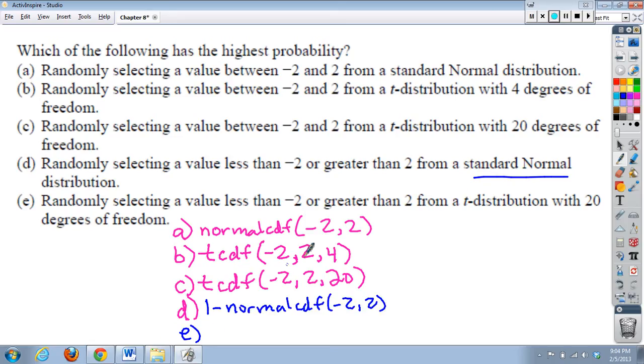last but not least, for E. Now, we're back to a t distribution. And so, since they want to know the tails, let's subtract out what's in the middle. And that will give us what's left over for our tails. Negative 2, 2. And if you do all of those, you should find that A should be, and I just want to double-check that last one. 1 minus TCDF negative 2, comma, 2, comma, oh, I didn't put up my degrees of freedom down there, 20. And I get something that's like 6% for the answer to E. So, down here, after negative 2, comma, 2, I need to put comma for my degrees of freedom. And yeah, that ended up being like .059. So, by far, the greatest probability is A.